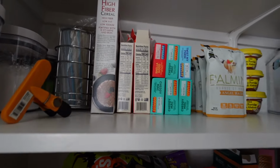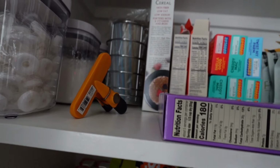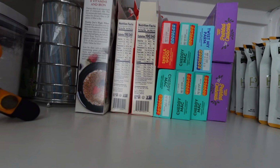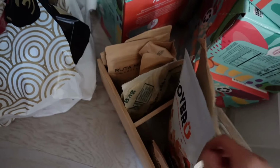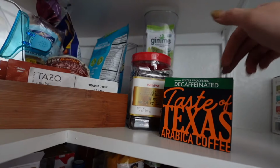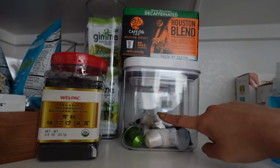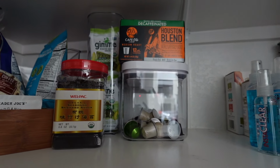Okay, we're gonna put the couscous here because, you know, it's the same category. Ta-da! These can always go into the coffee drawer. Has a little bit more room now. Coffee. The one outside is so full. Or I can just put these all in here. Oh, genius idea. Let's do that.